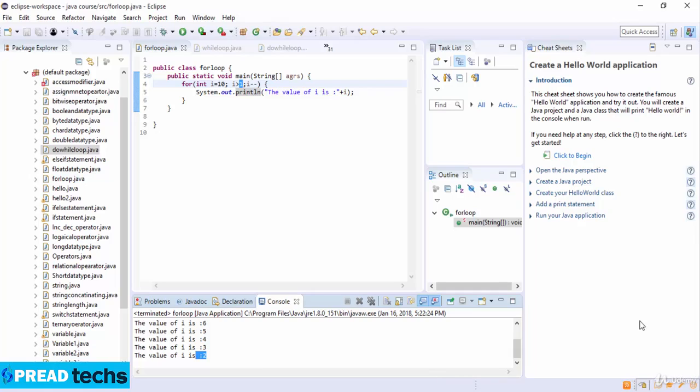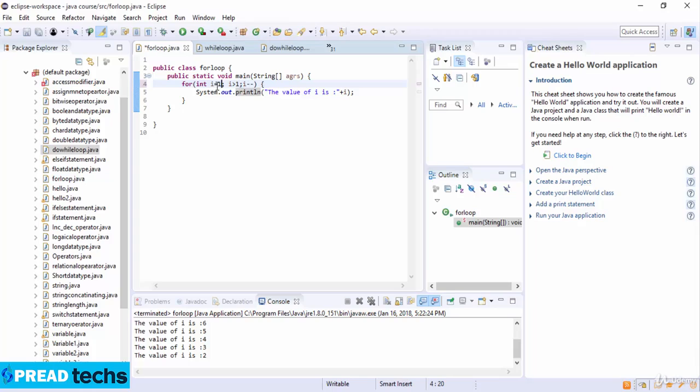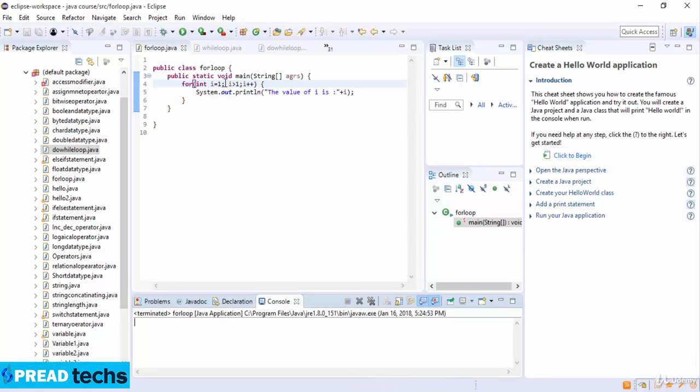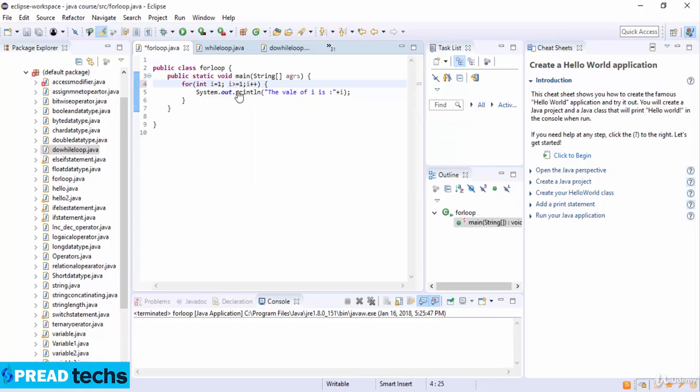Now I give an example of an infinite for loop. Infinite means it will execute an unlimited number of times. Here I simply make a change: i is equal to 1, and i is greater than or equal to 1.